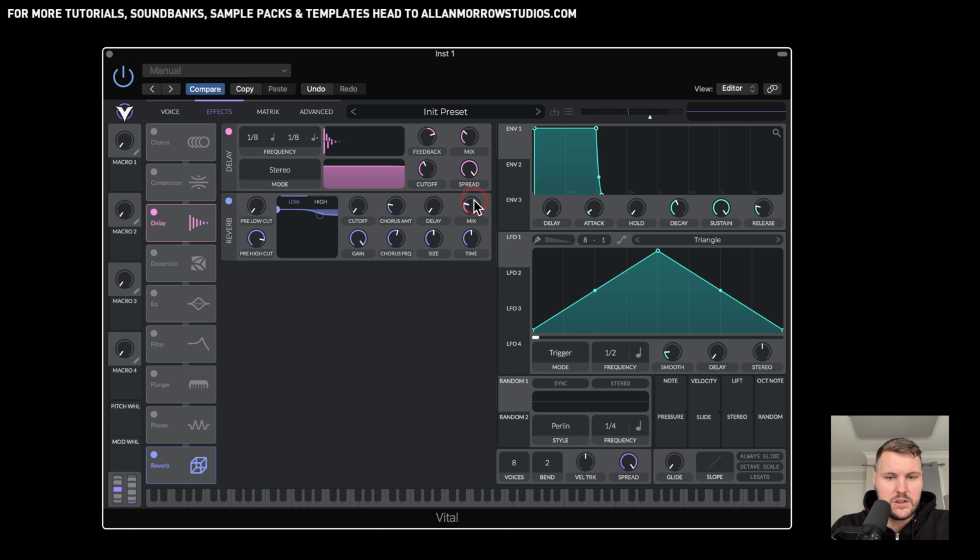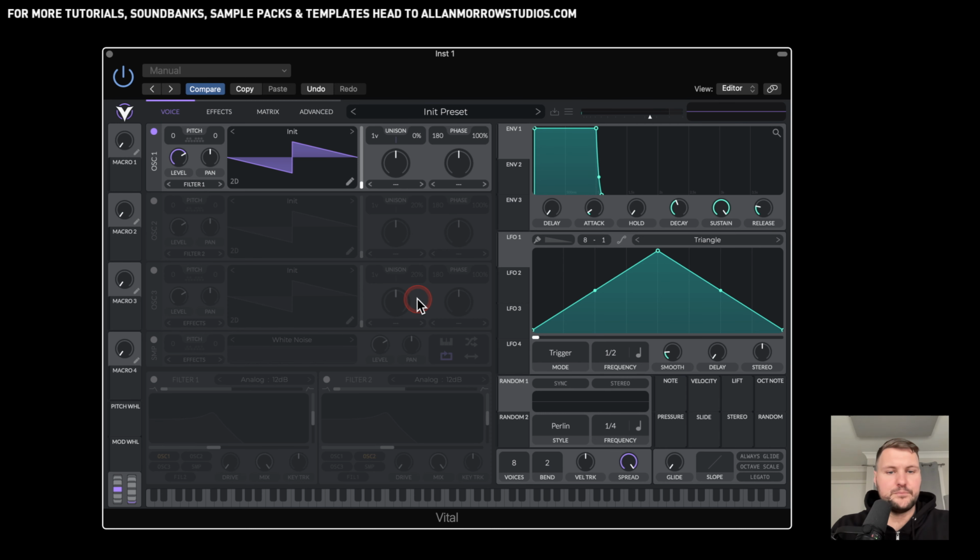Right, okay, so a bit of reverb here. Let's turn the mix up there. I'm going to add a bit of delay to the reverb so that the initial hit can come through. I'm going to turn the chorus down. Turn the time up on the reverb as well. Maybe not that much. Okay, that's all I need to do for the moment.